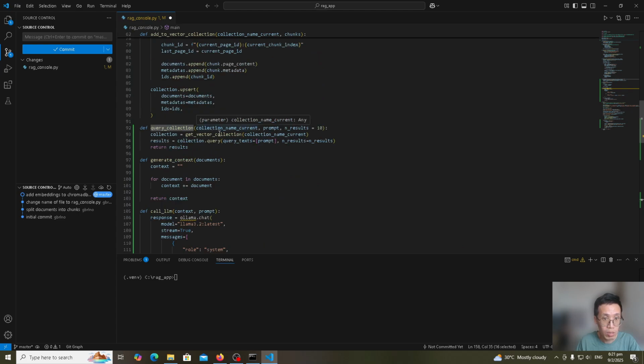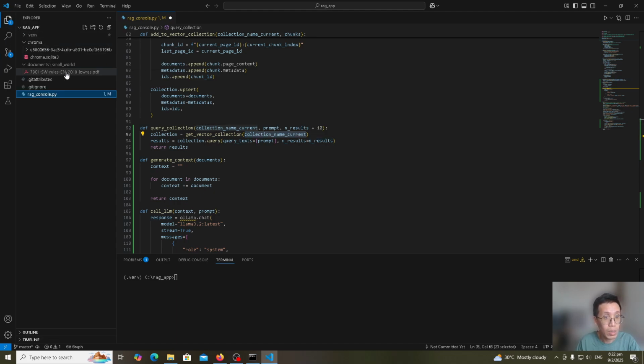So query collection just gets the vector collection using the given collection name, in this case small world. And then you will query and also pass in the prompt as the query text, that means the question.